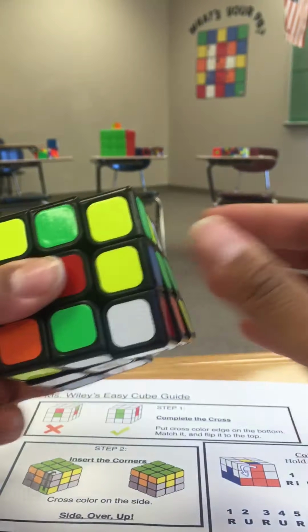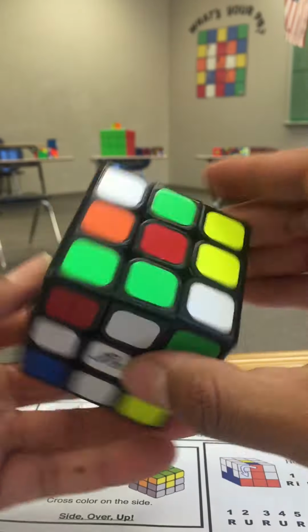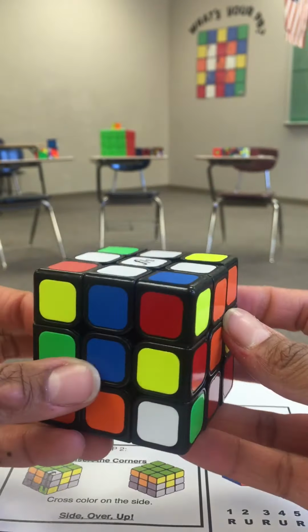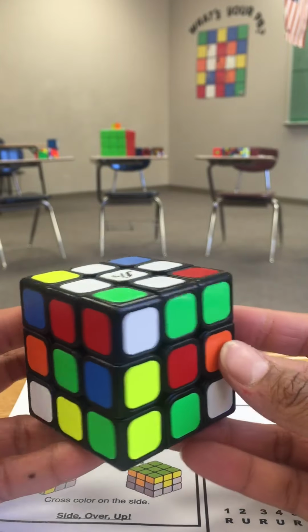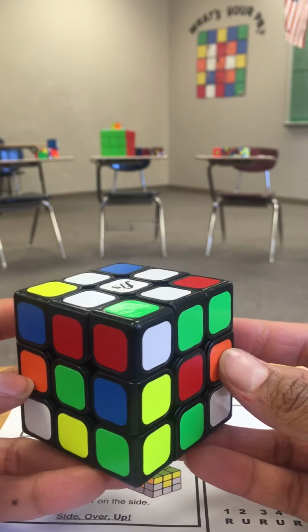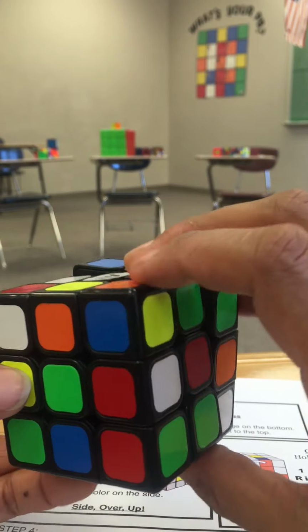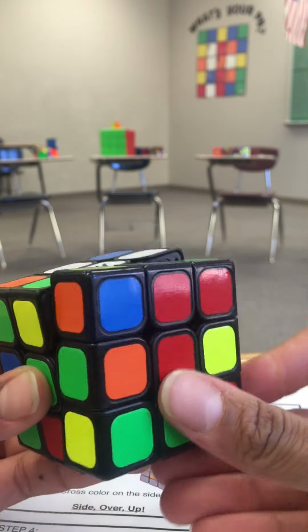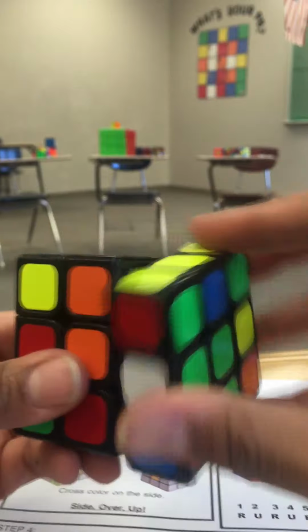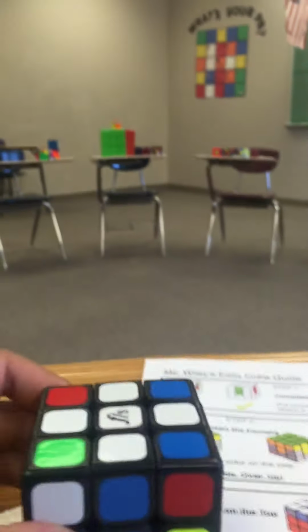So a lot of times kids they'll end up with something like this. They'll say, oh, Miss Wiley, I got the cross. And I'll say, well, let's see. You got these ones matching, but you don't have these ones matching. And they have such a tough time fixing it. So I always tell them the same thing every single time. You gotta flip it to the bottom, match it to the center, flip it to the top, match it to the center, and flip. Like this, and then you have a perfect cross.